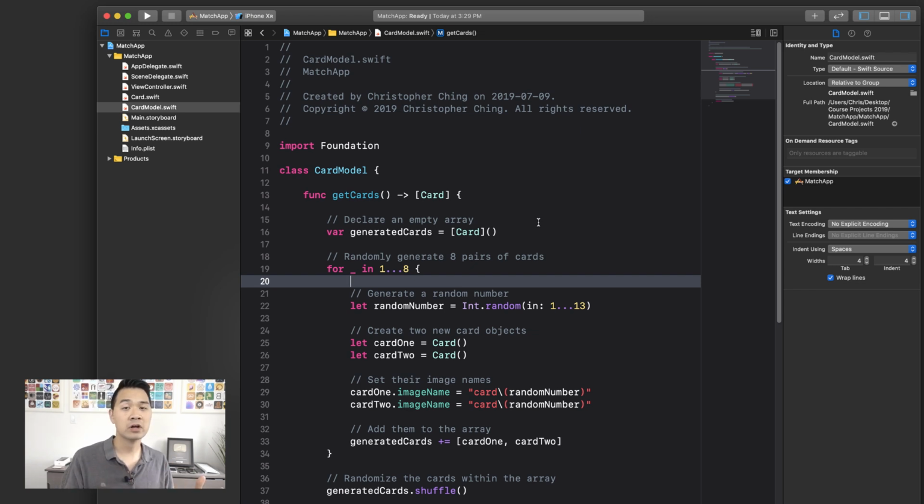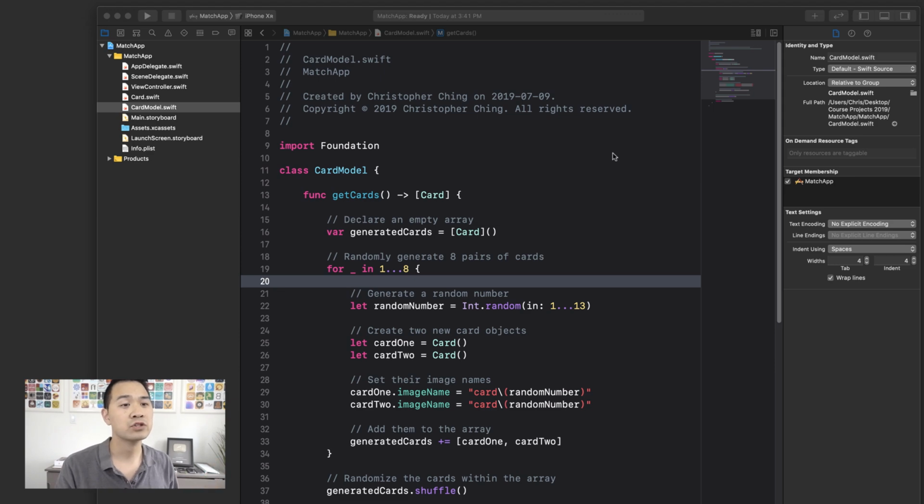If there are pairs of cards that don't match, or you don't end up having 8 perfectly matching pairs, then we might have to revisit the code in the model. So that's why this separation of responsibilities using this MVC design pattern helps us write better code and more maintainable code.